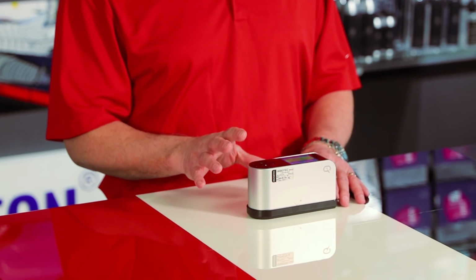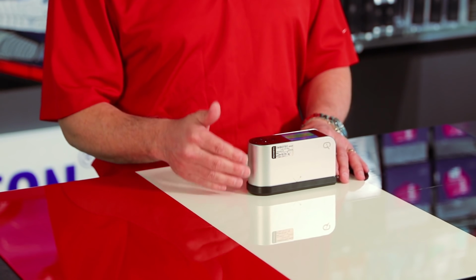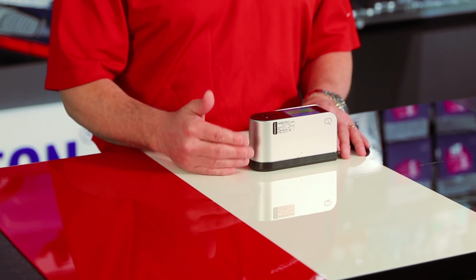Also, what the detailer can do is provide those results to your customer, particularly during the process. I know customers that have loved to receive text messages. We show a before and after picture with these readings and say, hey, increasing clarity by 39%. Customers love seeing those kinds of things.